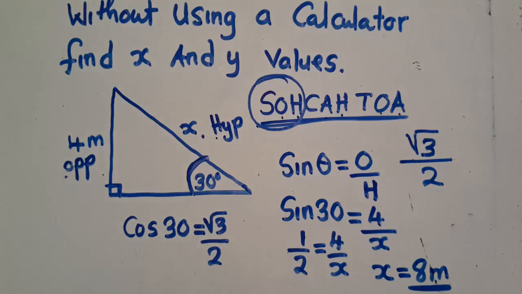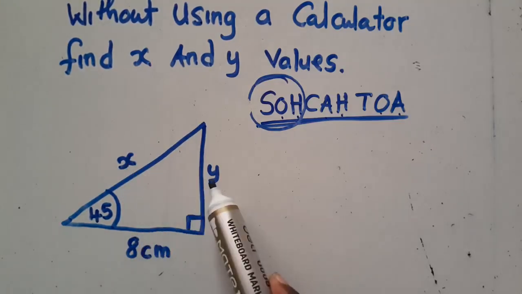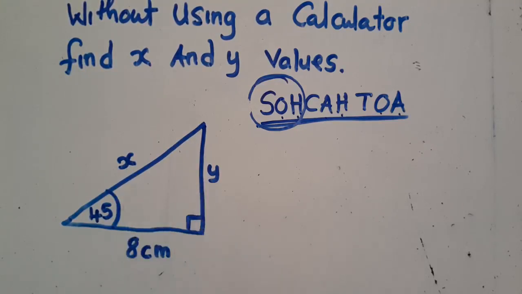Let us look at another example. This is the other one that we have. This is another triangle, and we want to find the value of x and y. How can we find the value of x and the value of y? I believe this is one of the questions that I gave you in the exercise last night, for those of you that are under my online tuitions.